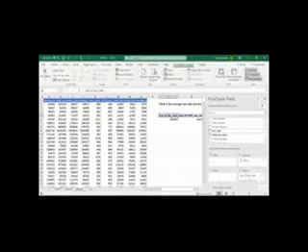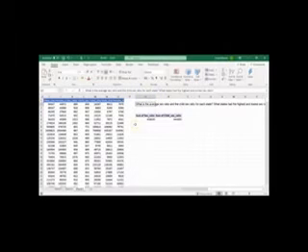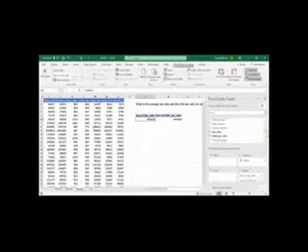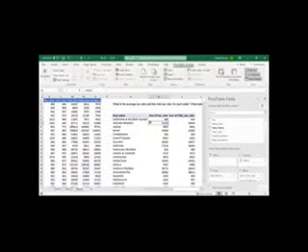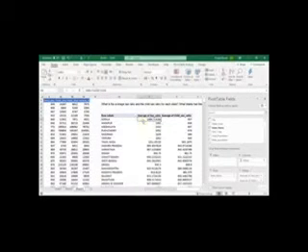Let me delete this. And I also want the sex ratio. So I'll place it on top of child sex ratio. Next, we want to see it based on different states. So I'll take state name and put it under rows. Here on the left, you can see we have the different state names listed. You can see we have our column sorted now. So in 2011, Kerala had the highest sex ratio, and if I scroll down to the bottom, you can see Himachal Pradesh had the lowest, which is around 818.